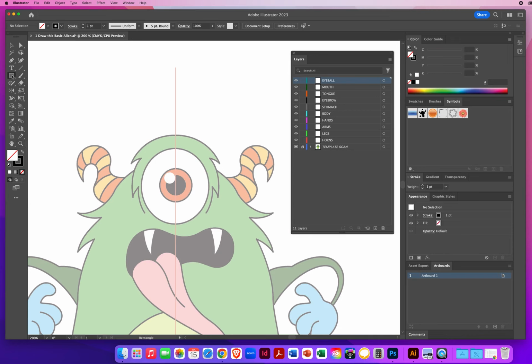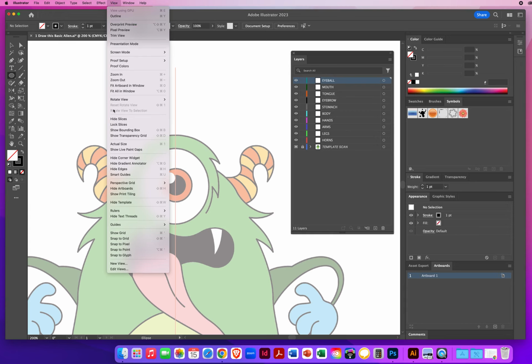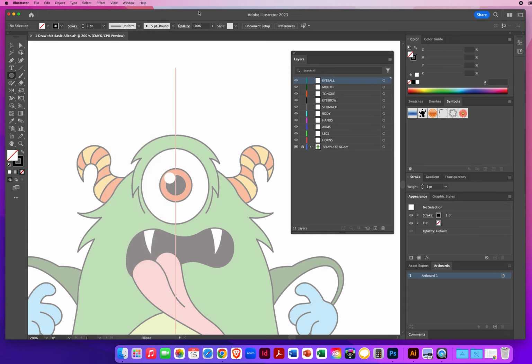I'm going to go with my ellipse, and first I'm going to make sure there are no check marks on my view menu. Have that clean. Right here on the guide, I'm going to measure about where the center of that eye would be. I'm going to hold just my Option or Alt key, and I'm going to draw the big shape first. If I'm a little bit off, which I can tell I am, I'm still holding my mouse and my Option or Alt key, and now I'm going to press the space bar and just reposition this down like this.